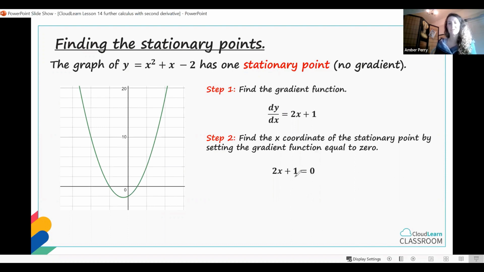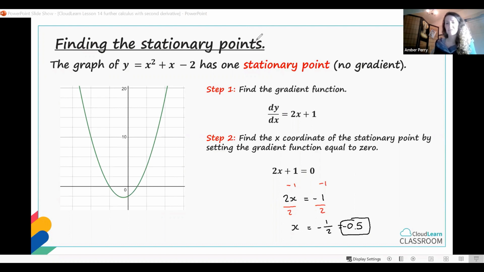So remember, when we solve equations, we literally just look for the inverse operation. So I'd be looking to subtract this one first on both sides. So if I subtract 1 from both sides, I'm going to have 2x equals -1. And then the second, oh, thank you very much. I've got a correct answer in the chat. Well done, Ava, thank you. The second inverse operation is to divide by 2. Perhaps I just didn't give you quite enough time. I'm sorry about that. And the answer is -1/2 or minus 0.5. So x coordinate is -0.5.